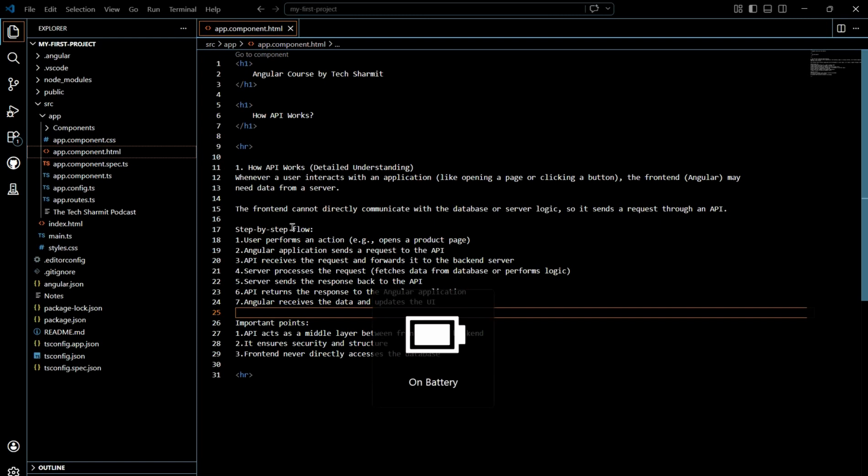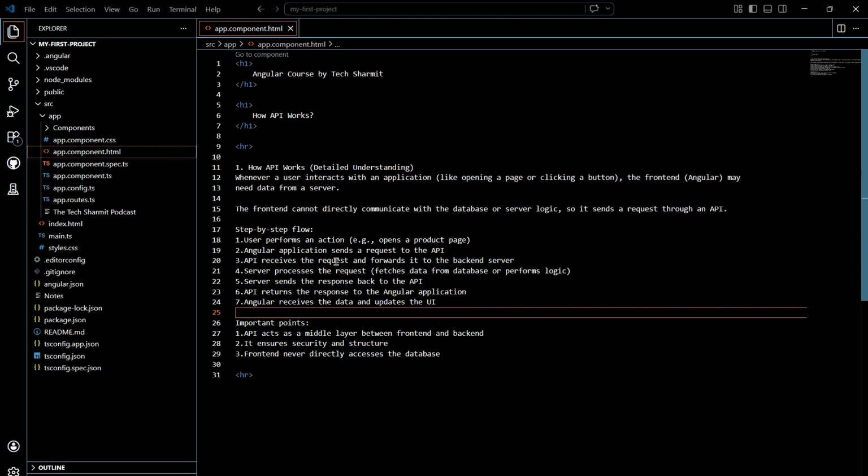Now let's try to understand the same thing in a step-by-step flow, like how it works. So the first thing is, the user performs an action. Suppose the user opens a page or clicks on a button for a product page or for a weather report, anything. In this situation, the Angular application sends a request to the API. Let's take the same example of weather report.